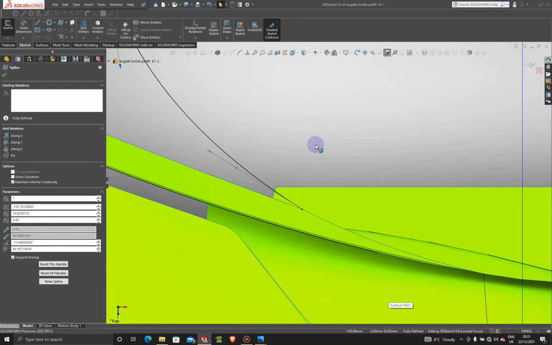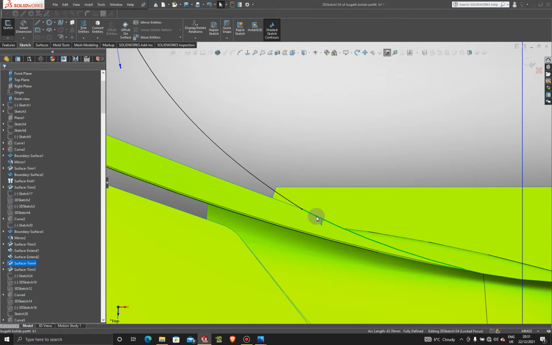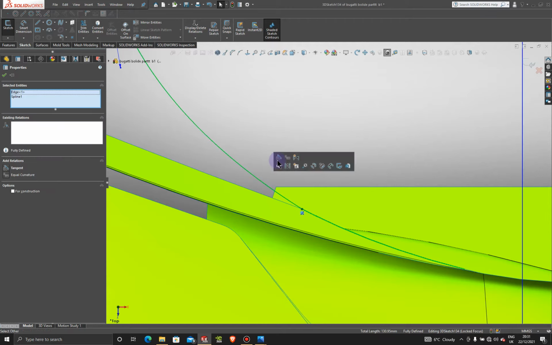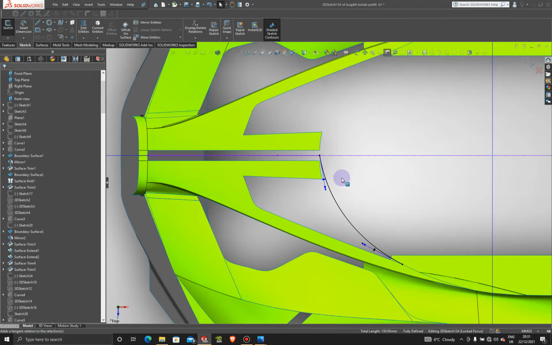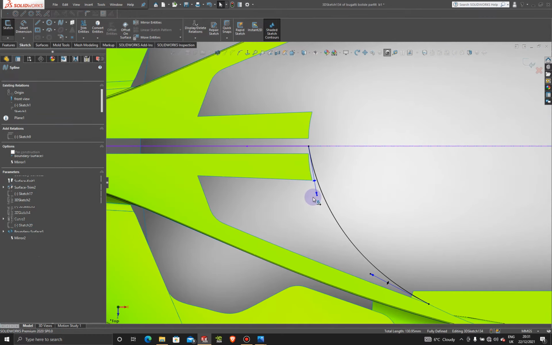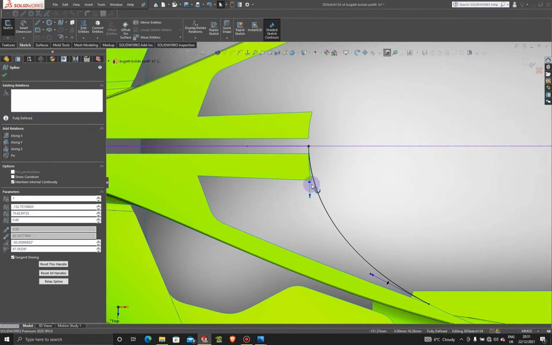Then I want to click on this edge here, hold control and then line, and then I want to add tangency on that one.